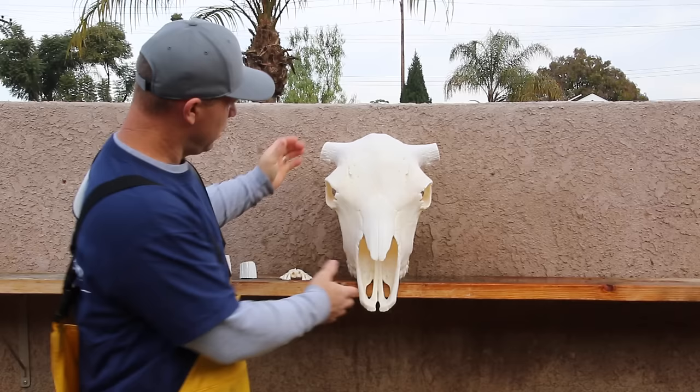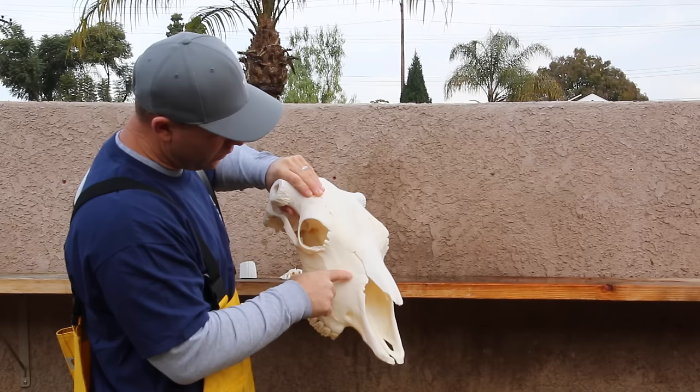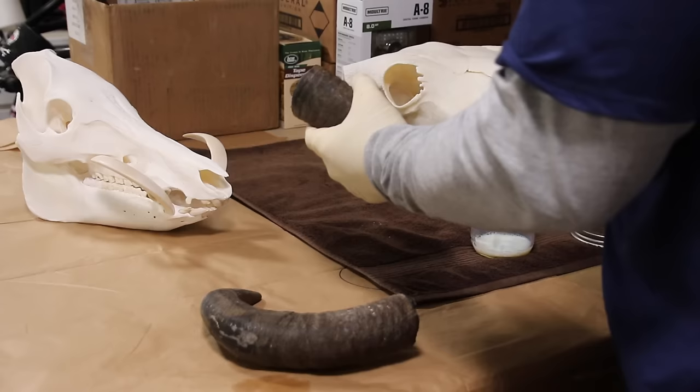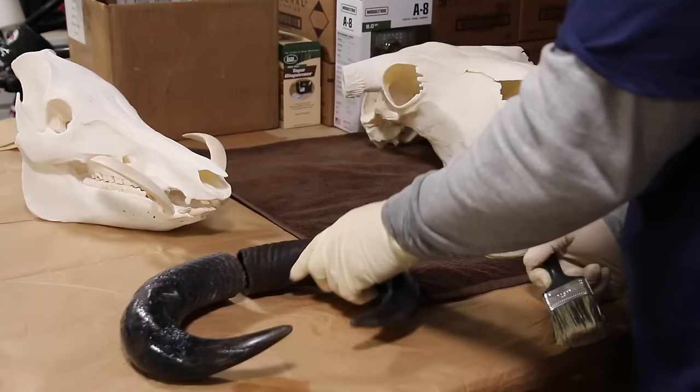At this point it's all about dry time. Make sure everything is out — now is the time to get everything off. You want to be able to blow into these holes here and the holes in the eye sockets; there's a nerve or vein that runs in there and you'll actually shoot it right out. Once the skull is drying and your horns are dry, make sure the horns are dry first.